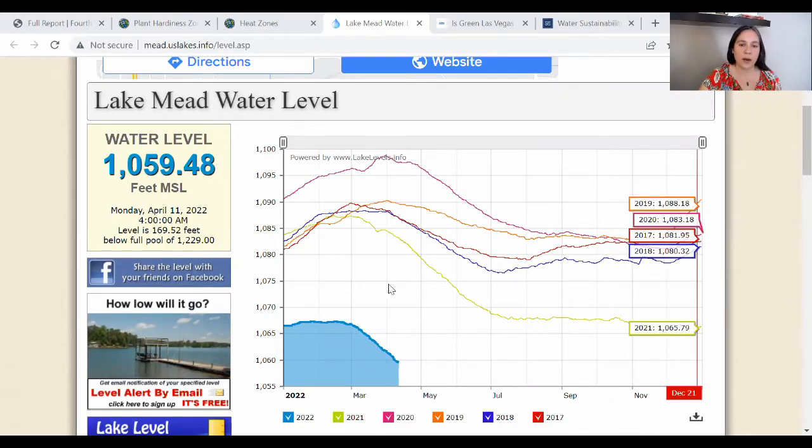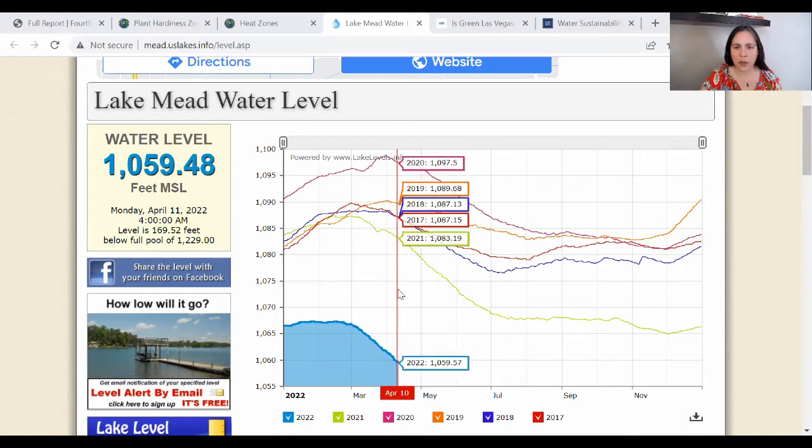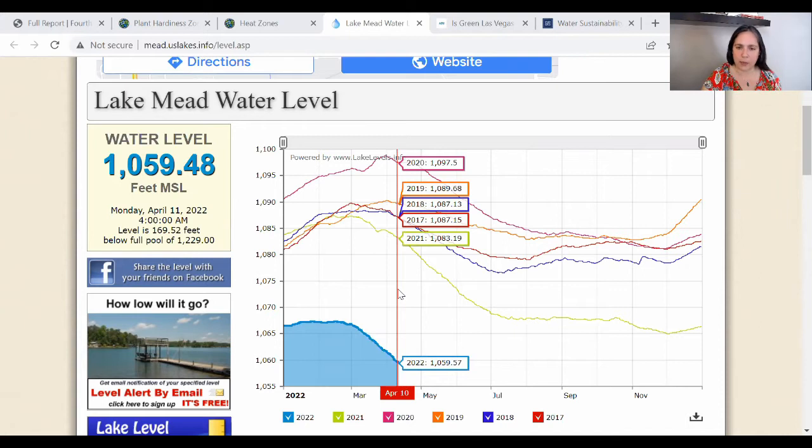You can see that where we are now — and I'm recording this video in the first half of April — we should be near the peak of the reservoir level at Lake Mead. And instead, we are at a low that has never been seen before. It's very troubling to see, especially in the context of this historic data. That greenish line is 2021, so we can see what brought us into this point. 90% of Las Vegas' water comes from Lake Mead, and we can see that Lake Mead is in a bad place — and we're not expecting it to get better.